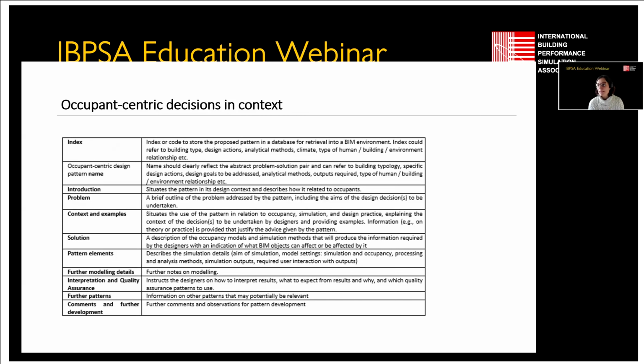So the template intends to show designers how a current design problem and its solution might affect occupants or is itself affected by them. So this type of template could be attached to or associated with the relevant construction entity or built space, but could also be linked to construction elements and construction properties.